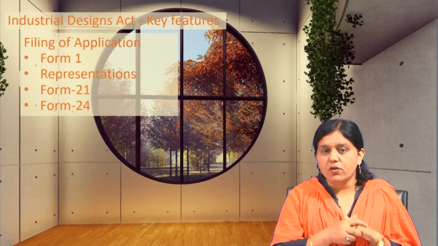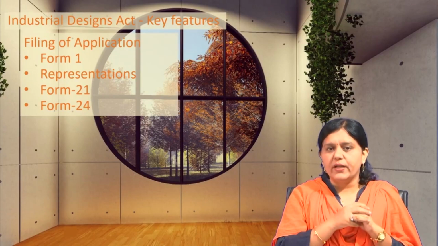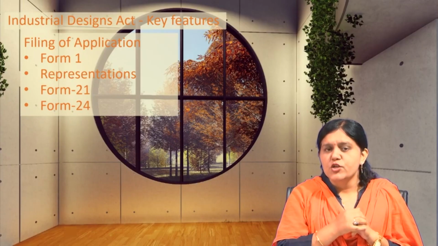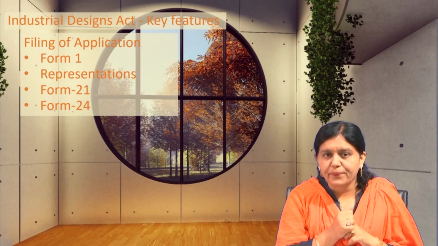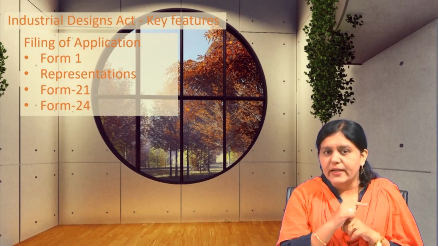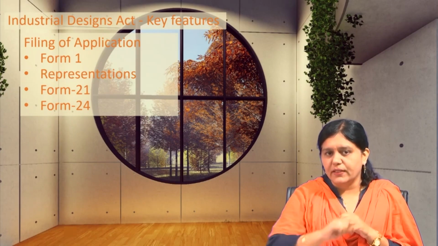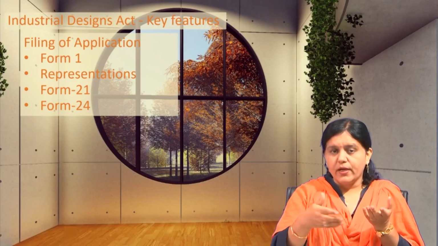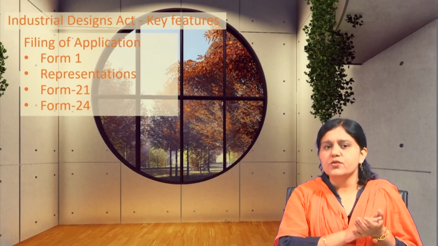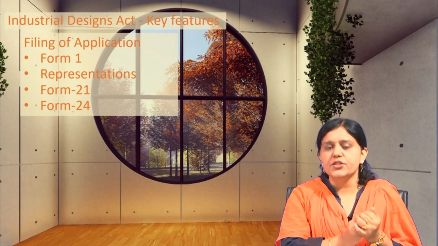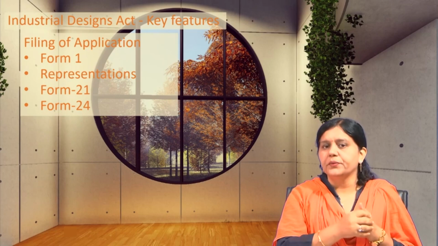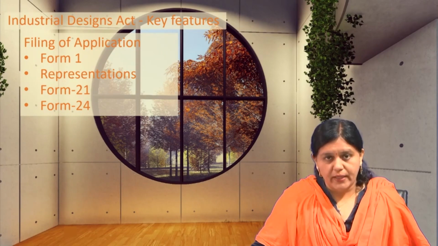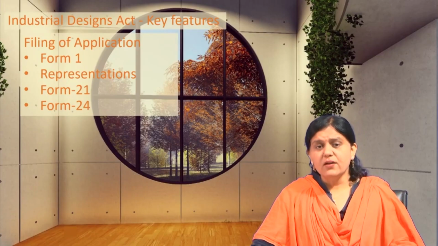You have to give a power of authority, and that is a form 21. In patent, you are also giving this power to the patent agent. So, which is that form, if you remember? It is a form 26. So, here it is a form 21. Now, when you give that power of authority, the patent agent is also eligible to do the design registration. So, if you are giving that authority to some expert, you have to give a form 21.